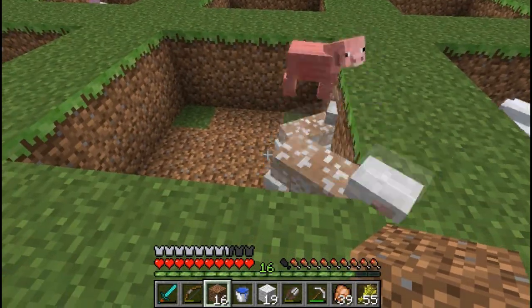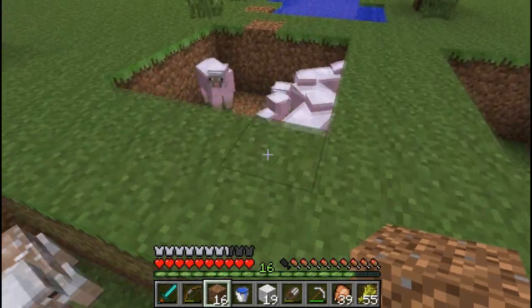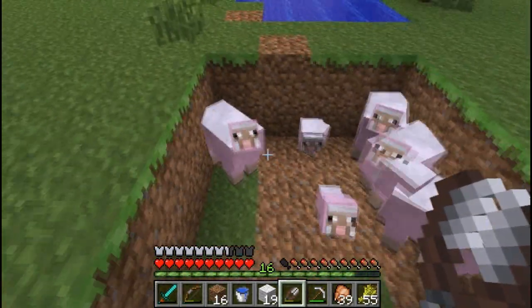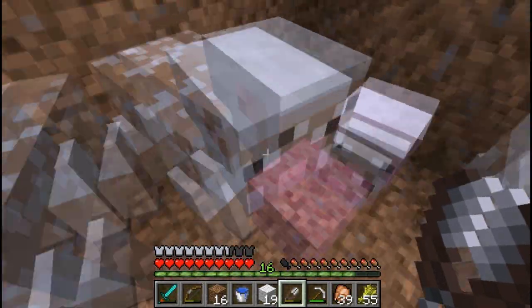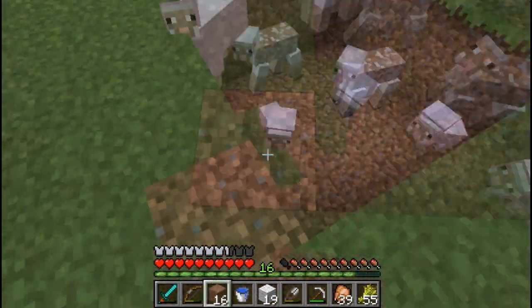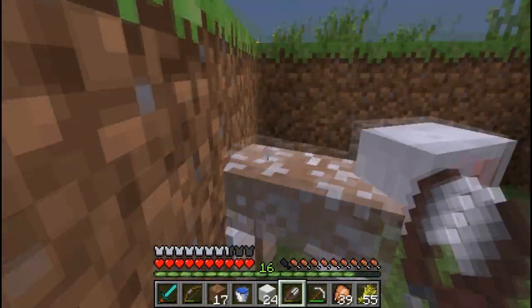I don't know how I want to do the whole getting out process, though. And look at the baby sheep. Shear all the parents while we're here. There we go. Lots of pink wool. And I should probably shear you guys while I'm here too, as long as I'm in this process of just massing wool.